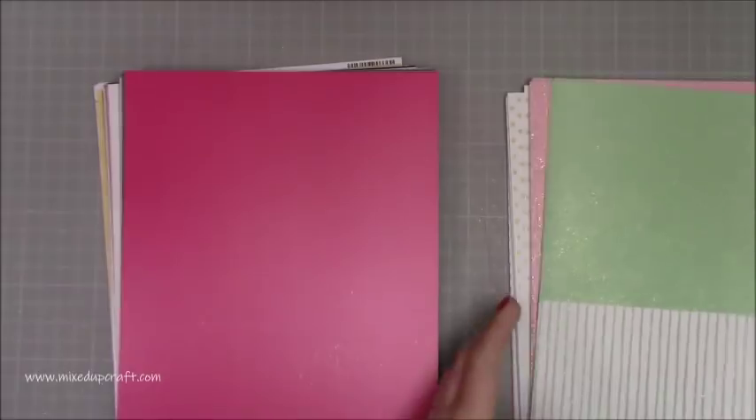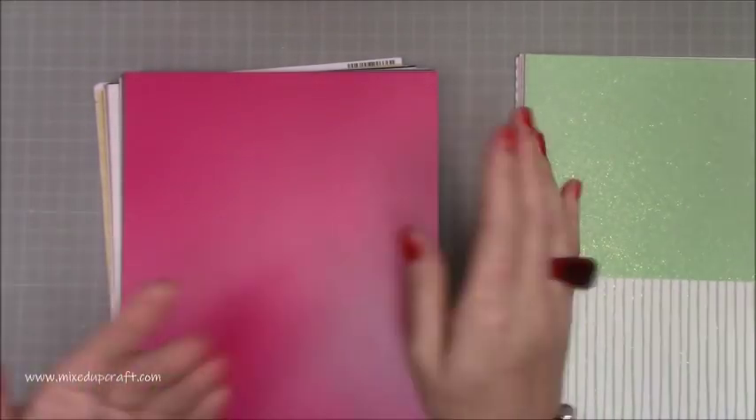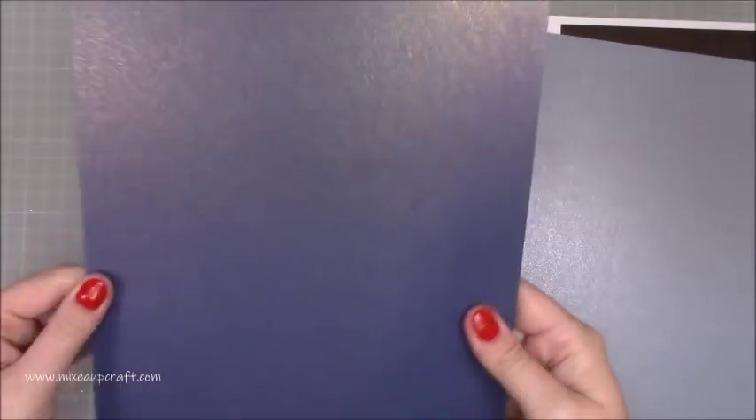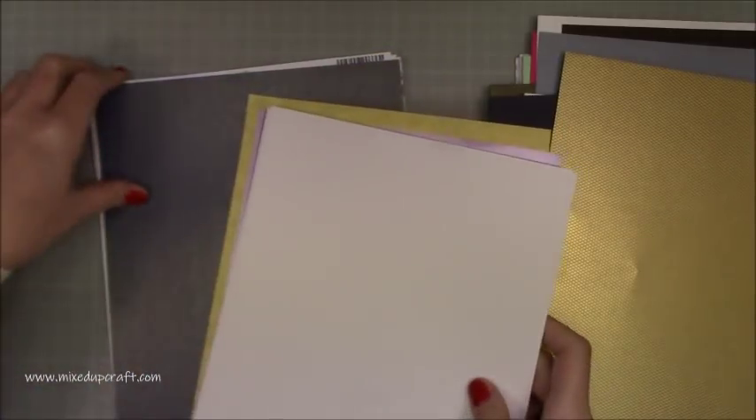That glitter sheds a bit but I don't mind a bit of glitter. Then there's just thick cardstock in all different colors — a lovely card blank, really nice quality. There's pretty much one of every color. There's a lot of white, some hammered cardstocks with different textures, and these are really really thick. There's some craft card in there too. This thin one has almost a snake skin texture — can you see that? Then there's a few sheets of mulberry paper as well.